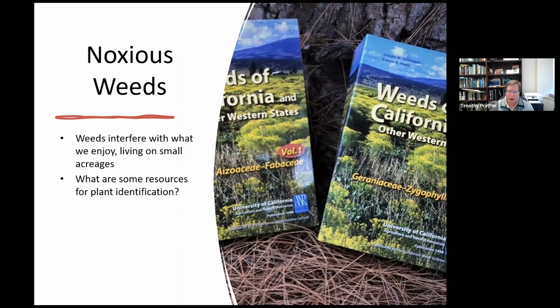One of the most comprehensive ones that we have here for us in the West is Weeds of California and Other Western States. So when you read Weeds of California, it certainly has some species that are specific to California, but pretty much everything that we would have, California also has. It just has a very diverse set of landscapes, and so it would include most everything. And so this would be a great resource for you. It's actually a 2-volume set. It's quite comprehensive.